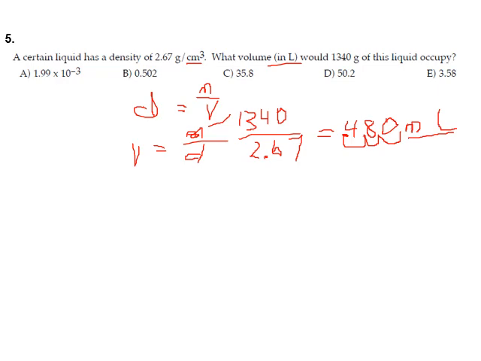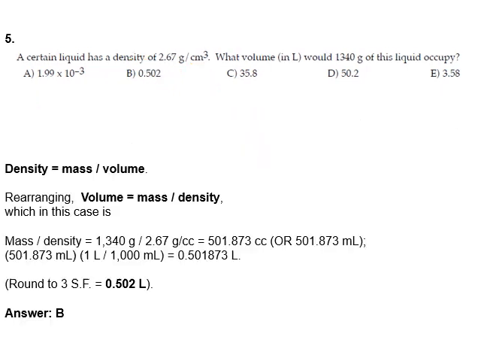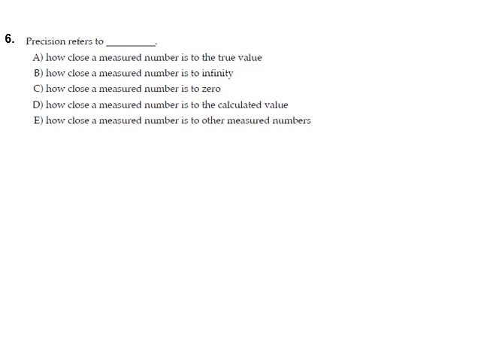So we're looking for an answer that's about 0.5 liters, and it's not that one. That's not even close. This one looks right. This one's not even close. This one's not even close. This one's not even close. So I'm going to go with B. Let's go to the answer. And it is indeed B. So if you want to look at it further, here's the explanation. Next slide. Running out of time here.